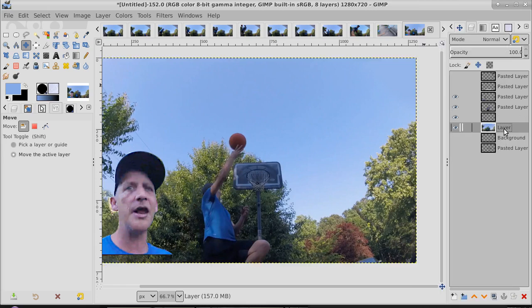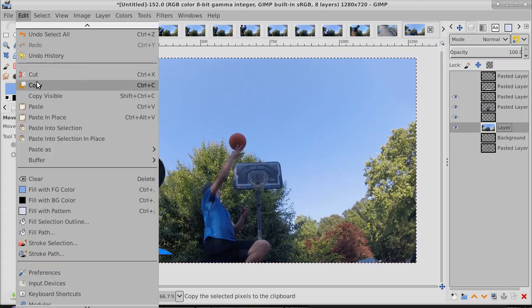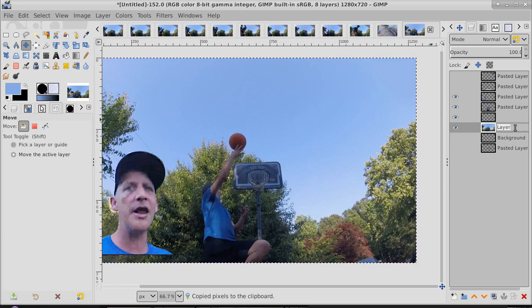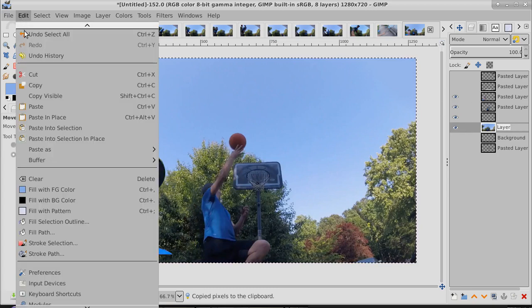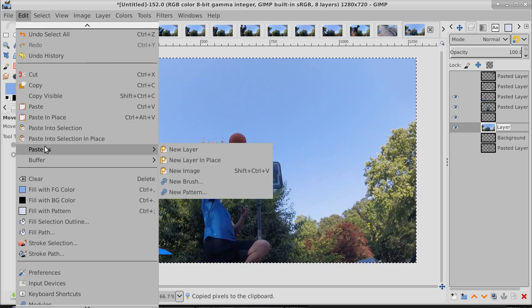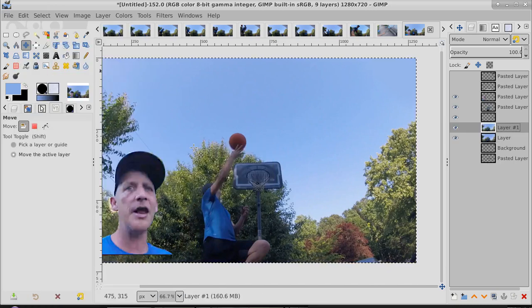Now let's take this bottom layer and copy it. That one right there. Select all, edit, copy. We're just copying this layer right here, and we're going to edit, paste as a new image. And there is that new image right there. I don't want him in it.